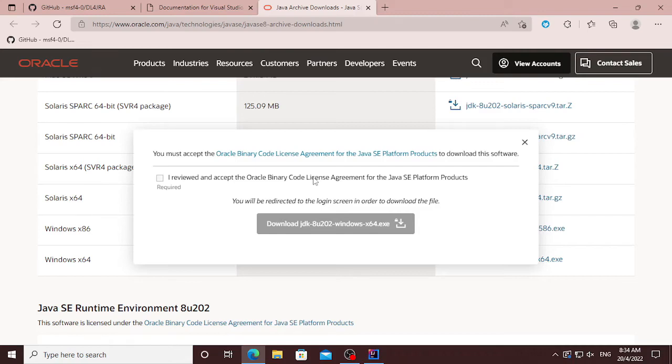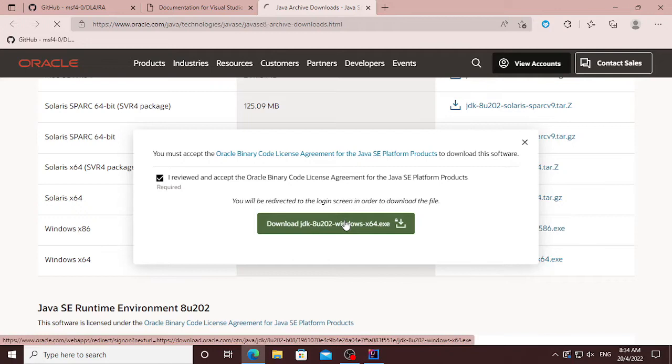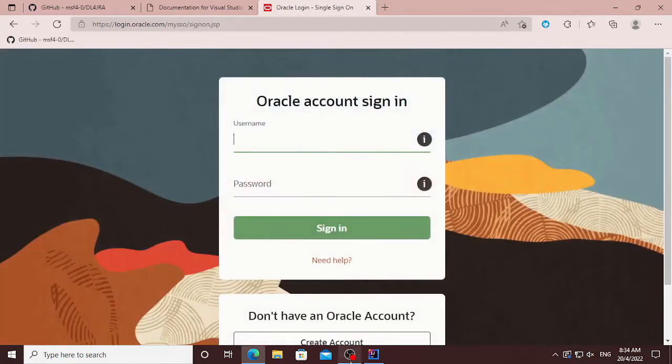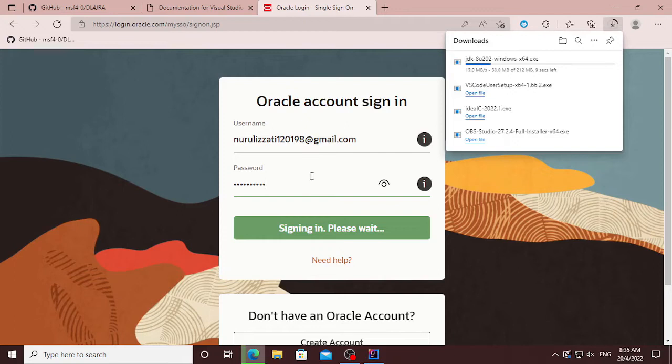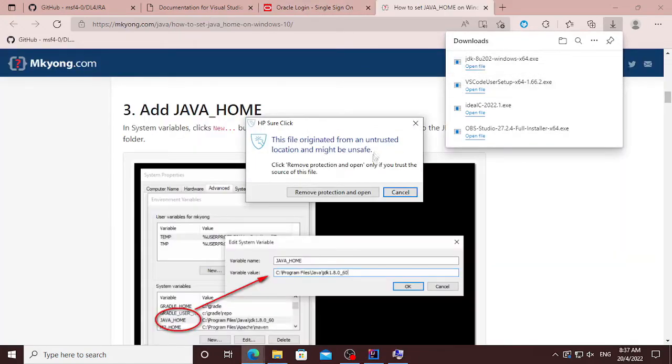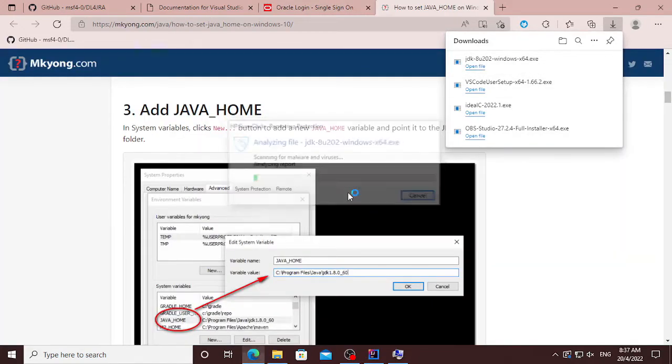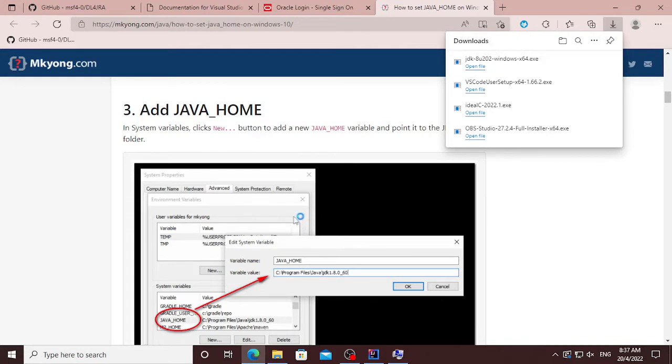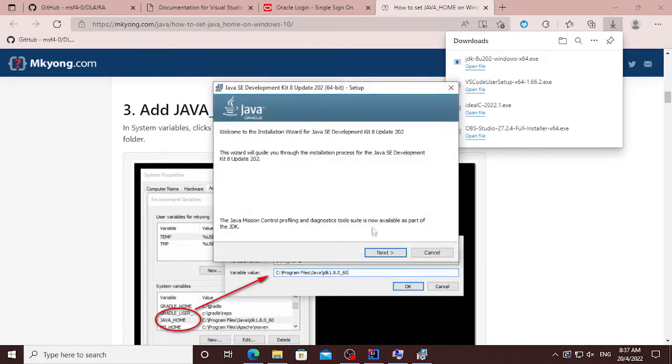You will need to agree with the terms and conditions and also sign up or log in in order to download the SDK file. When it's done downloading, click it to install. Pick the defaults of everything.